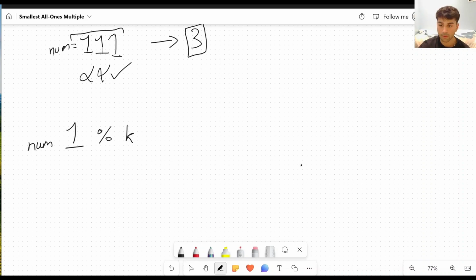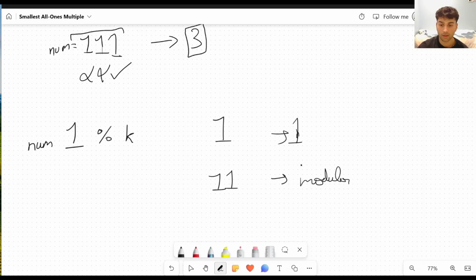What I mean is, let's say 1 is not divisible by k, neither will its modulo, right? Now let's say 11 is not divisible by k, neither will its modulo.